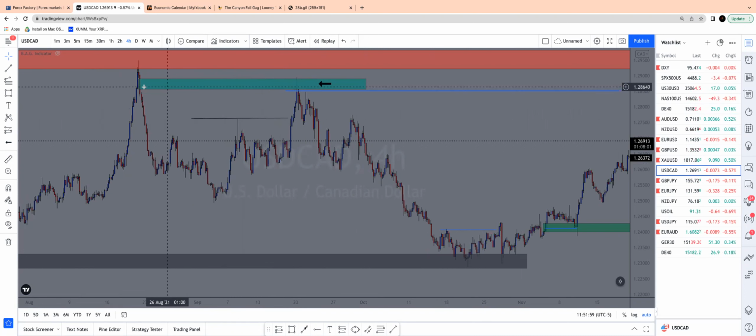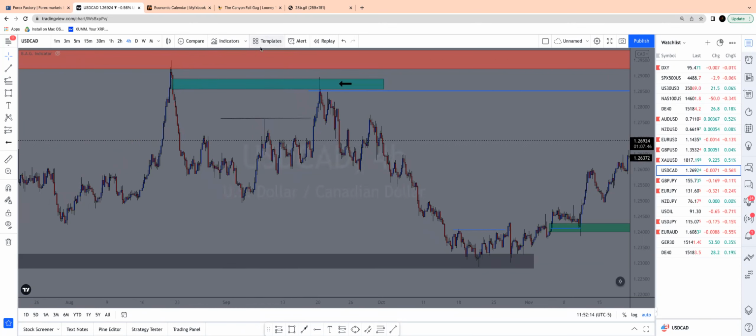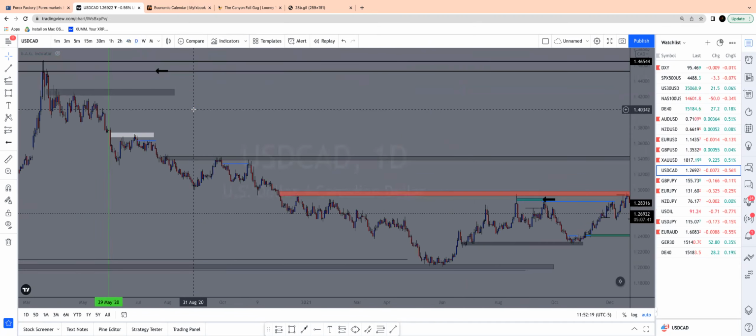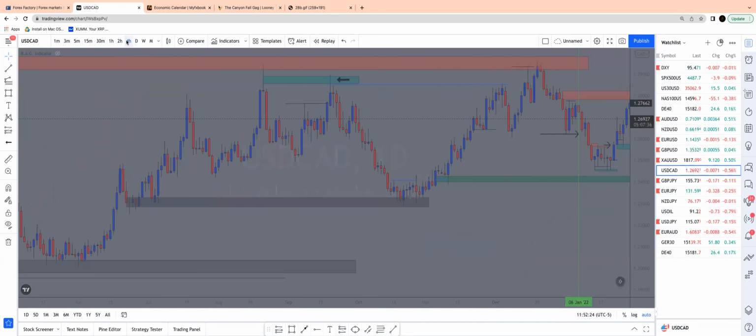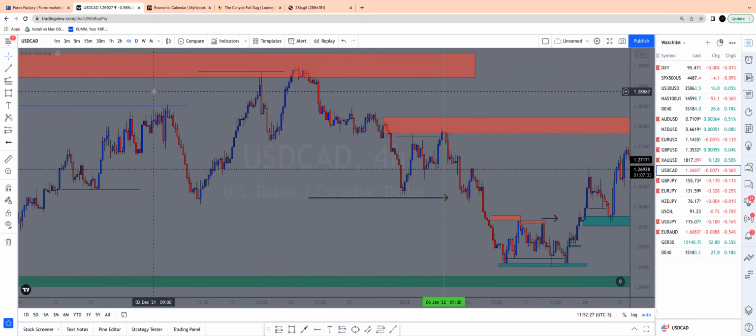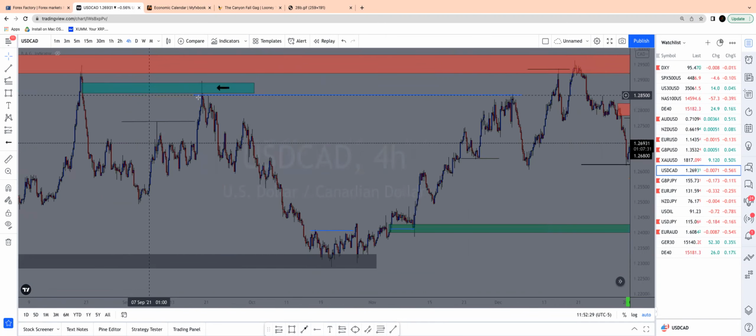But when price made it to the ceiling again to retest the supply, guess what? It did not break major structure. It didn't go above it. It did not close above with candles that are significant enough to break the ceiling. So when that kind of behavior happens, we still have to consider this move for what it is. It is a failed higher high. It's just a retest of the supply.